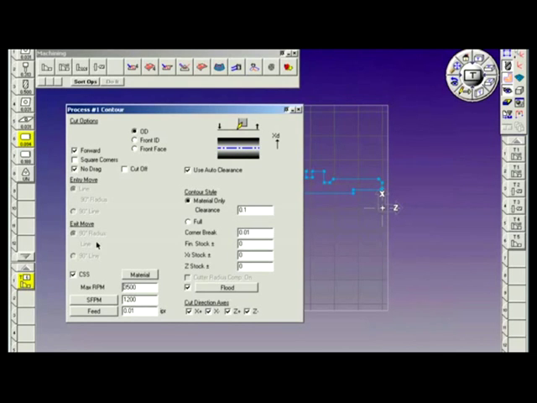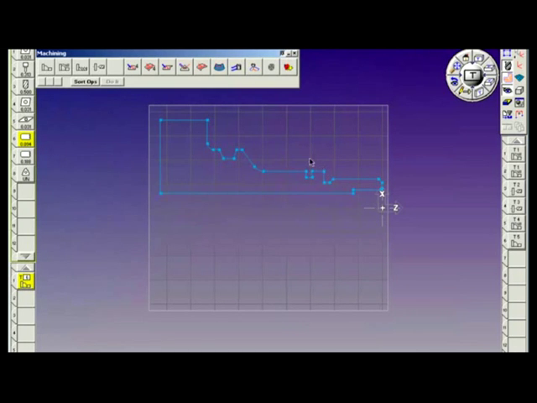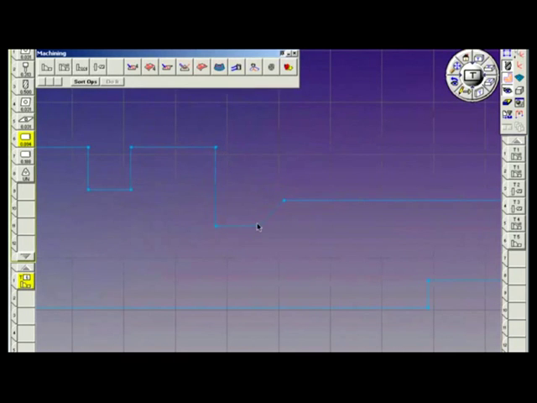This turns off our entry and exit moves. You notice that I haven't changed the CSS values at all because CSS controls the RPMs determined by the diameter of the cut. And we've already given it the cutting conditions, not to exceed 3,500 RPMs, and to use 1,200 surface feet per minute with a feed rate of 10 thousandths per revolution. Now, all the other values remain the same. Close the dialog window, and I'm going to zoom up to this thread relief.